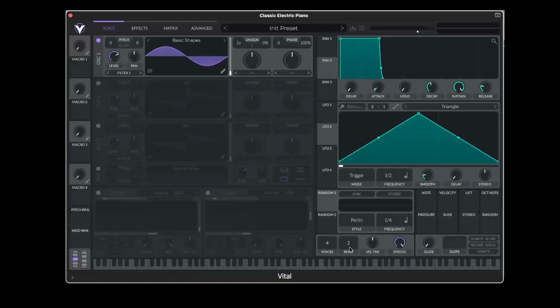Okay, so right next to the voices is bend. Bend only really matters if you have a pitch wheel on your keyboard, and it controls how many semitones the wheel can bend up or down to. And then right here is velocity tracking, which does the same thing as the velocity over here, except instead of being chained to specific parameters, it controls the volume of the entire synth as a whole. So if I turn that up, the harder I hit the key, the louder the synth is, and you get the idea. Except you can also set this one to negative 100, which means the softer you press the key, the louder it gets. Seems a little backwards to me, but you could do it.